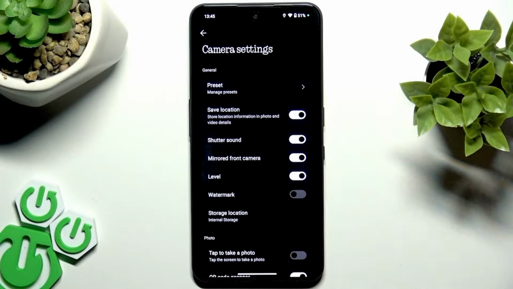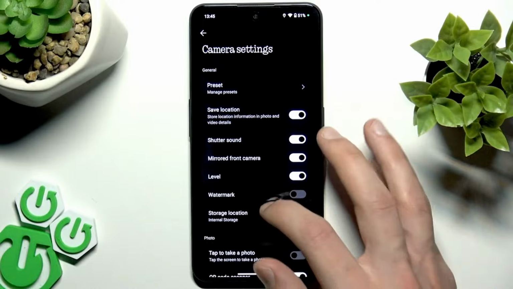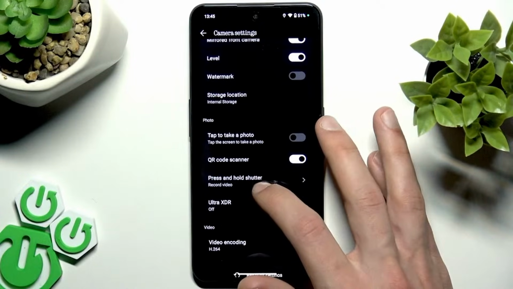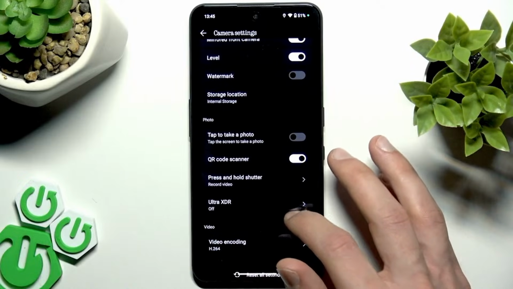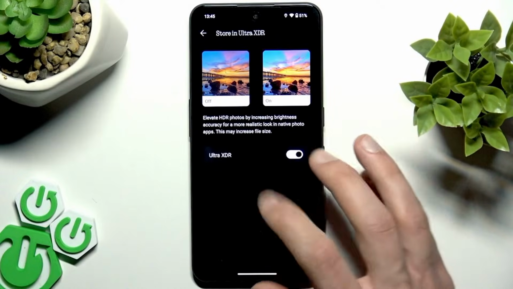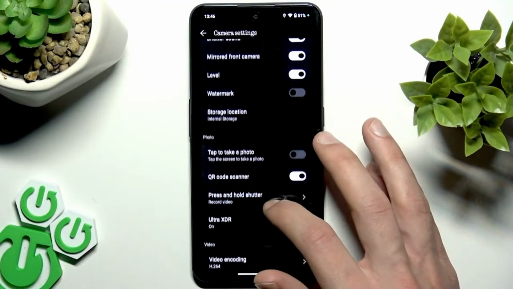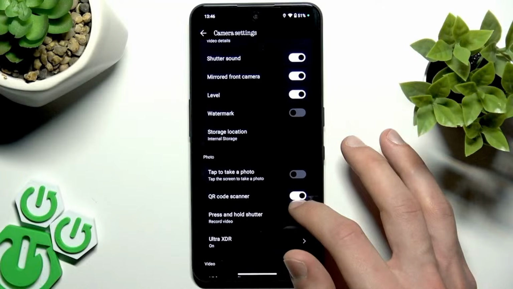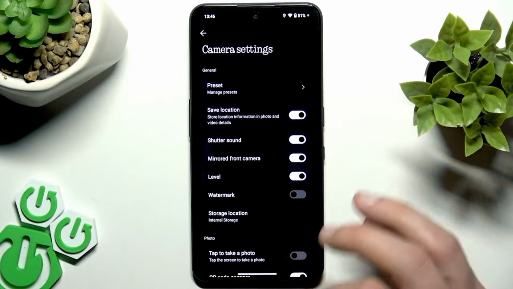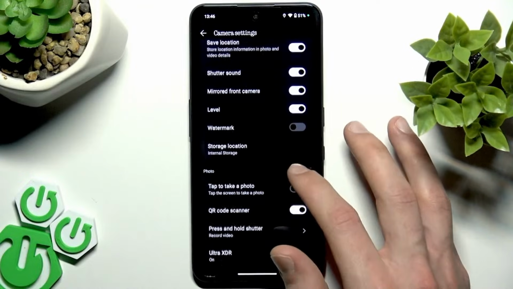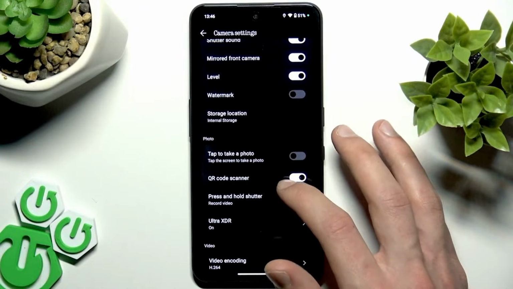First of all, let's also use level if you don't have a tripod. Let's scroll down and select Ultra XDR. If you want to enhance your image quality, enable this option. And basically everything else should stay this way, unless you want to change the storage location.